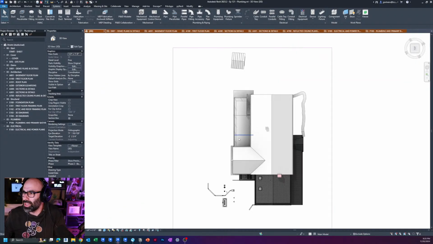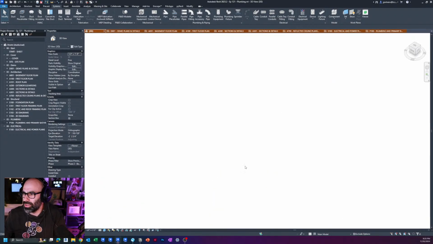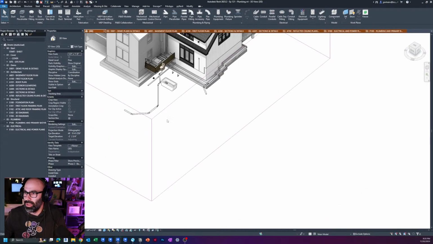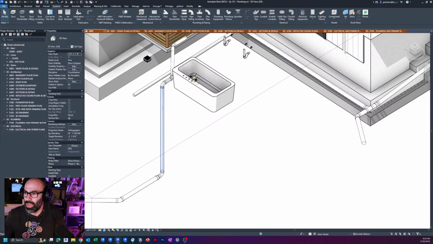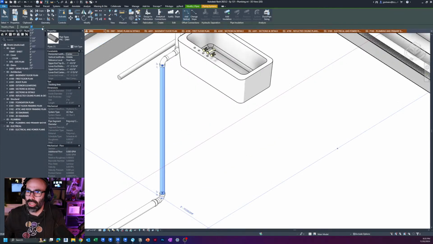So for right now, we're just going to leave that, even though I might actually, let's do this. One thing we might want to do here is maybe before we drop it down, this guy maybe jumps to a 4-inch. So I'm going to change this. I'm just selecting it, and it changes to 4 inches.